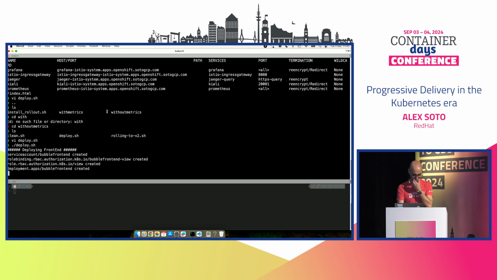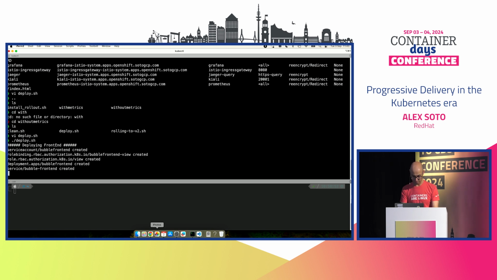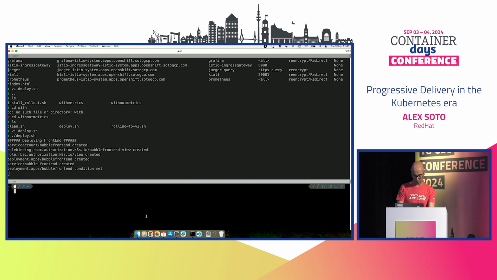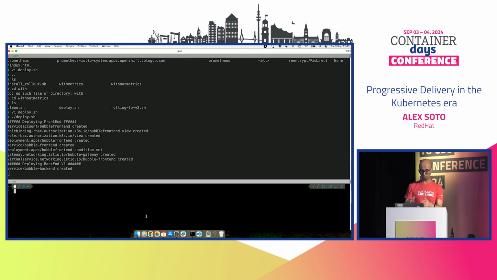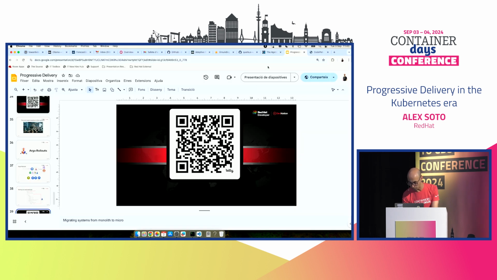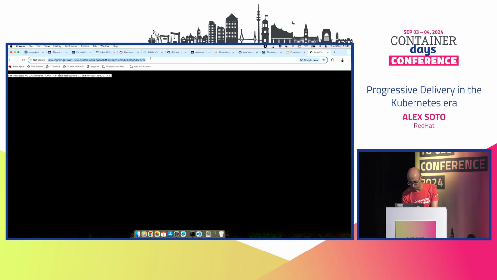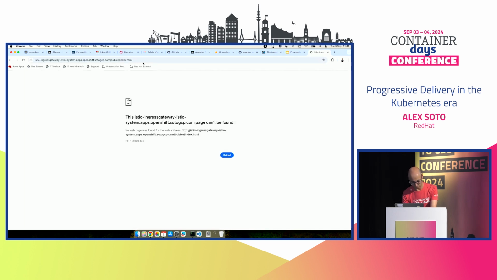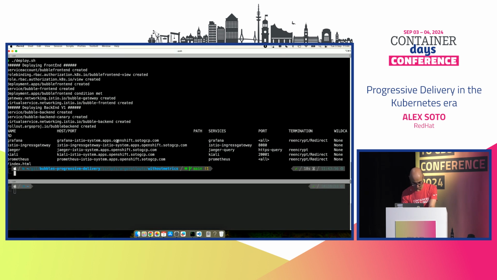Okay, now I'm just deploying the same example, but in this case, I'm just putting v1. Okay, I'm just having here v1. So if I go to this example again, you'll see that, well, now it's been deployed, so it's not deployed yet.